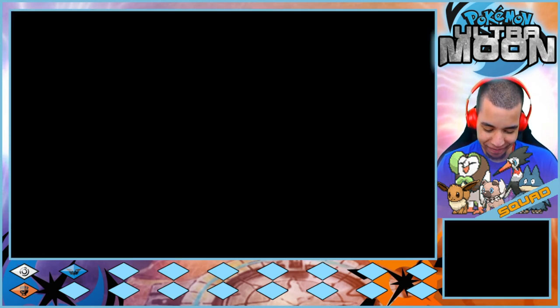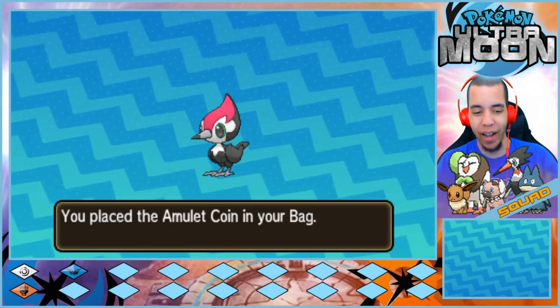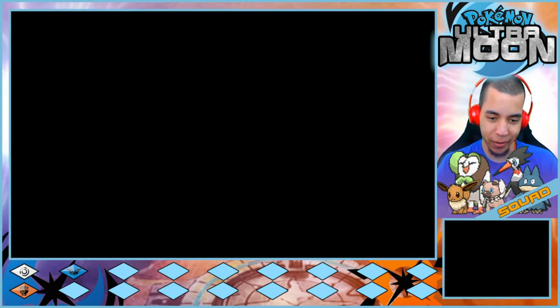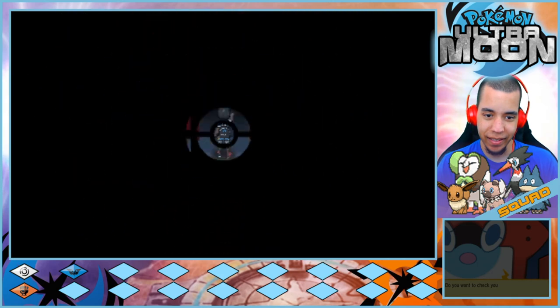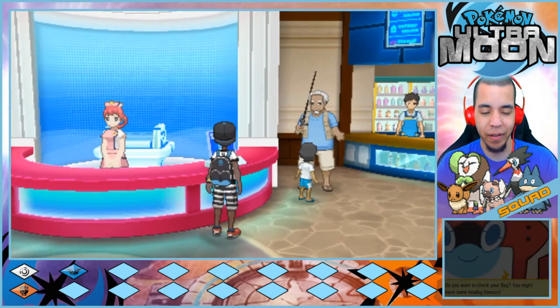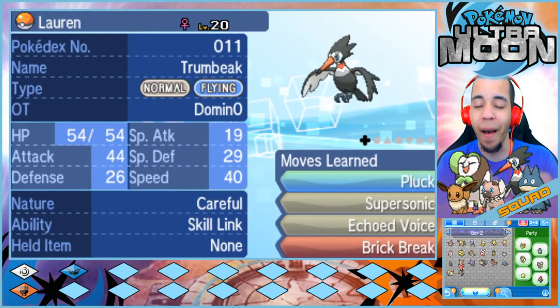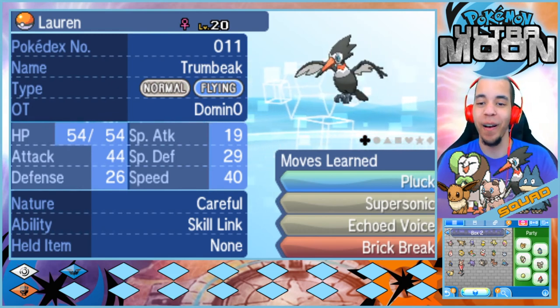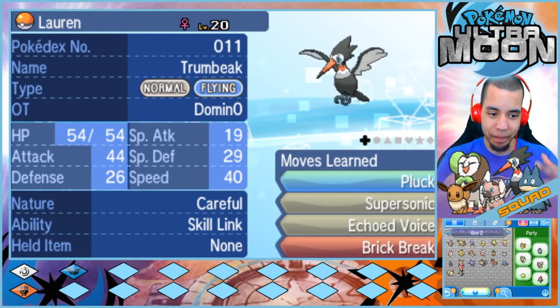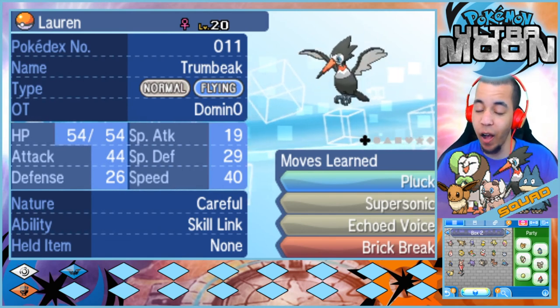That's a party. Lauren, I'm so sorry. Lauren, you were amazing. No, I gotta go to my box real quick. Hold on. Before I do anything else, Lauren, you were amazing. You really were. You did a lot for us. Your echoed voice put a whole lot of Pokemon in range to be caught.